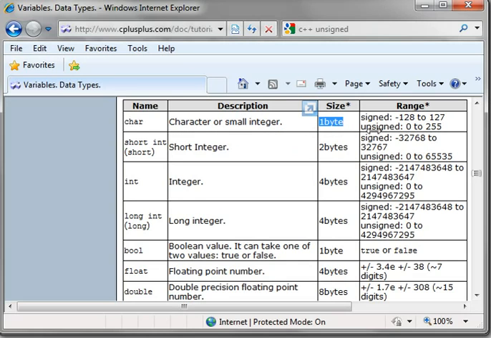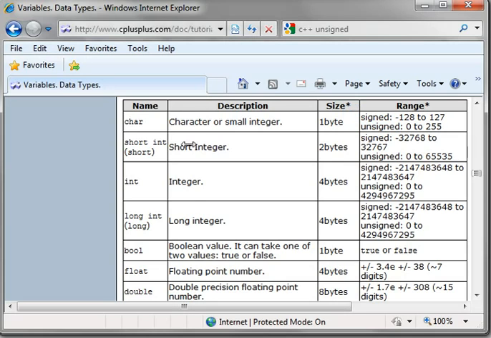But you can see it's 1 byte, and it can be signed or unsigned. Well, what does signed and unsigned mean? Signed, which all variables are by default, means that it can be negative. You see negative 128 to 127. Unsigned means 0 through 255. It still has the same range, but notice that one can be negative and one can't. So whenever you see unsigned, just know that it can never be negative. If you try to give it a negative, you're going to get some weird number or a compiler error. Your program will just crash.